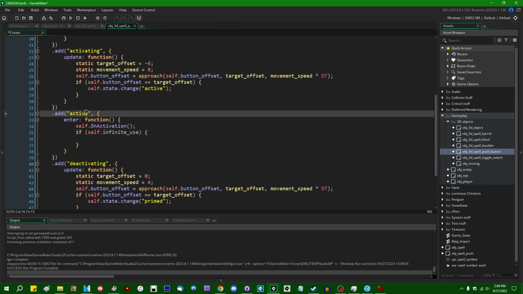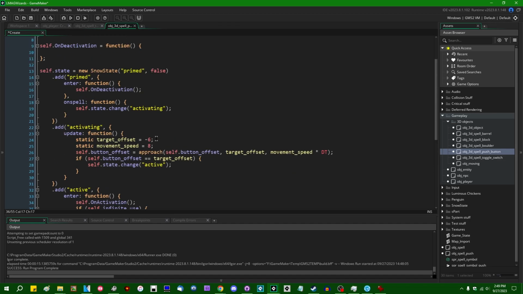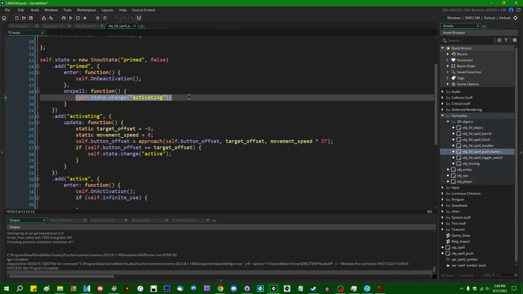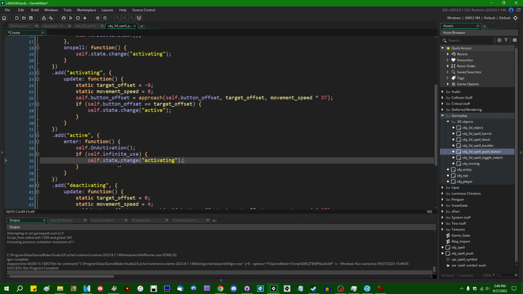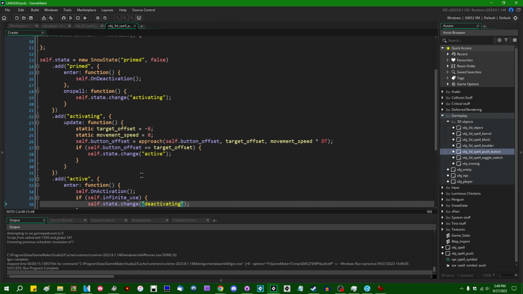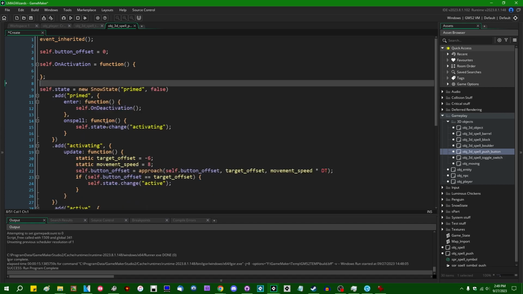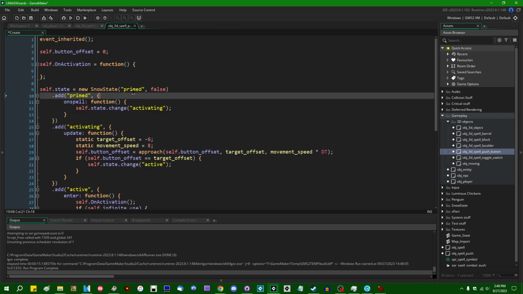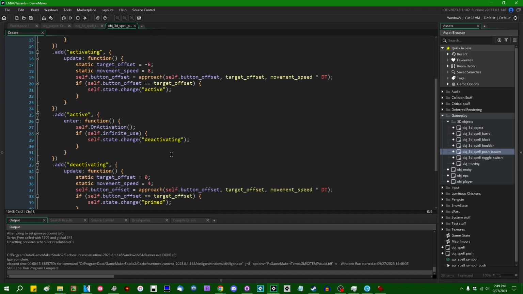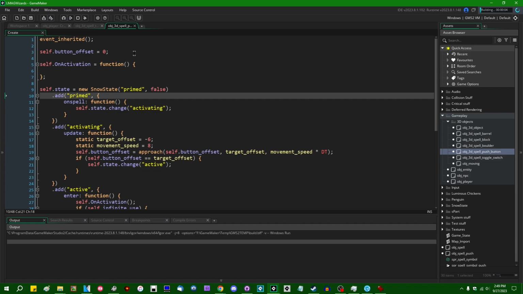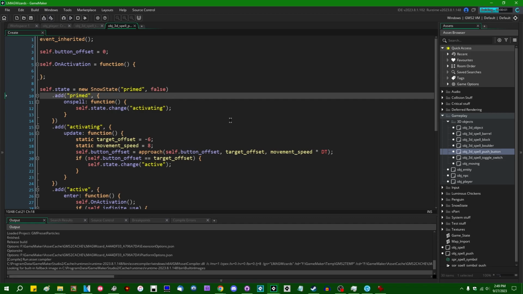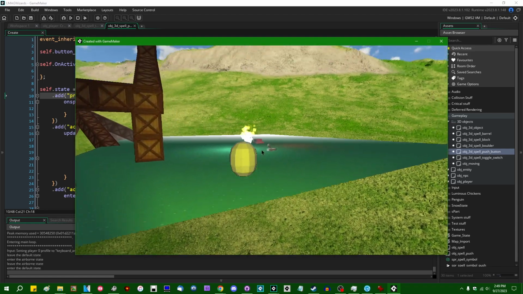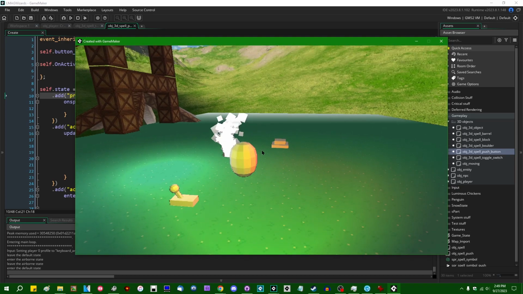Then as soon as we hit our active state, we can call our activation method, and we can go to the next. We can change course and go backwards. We can change to the deactivating state. And I also realized that having the on deactivation method doesn't make any sense for a button, because it's supposed to be a single effect and not going back and forth. So we can get rid of that. And now, this button will default to infinite use. And we'll be able to press it multiple times, so it'll go down and then back up.